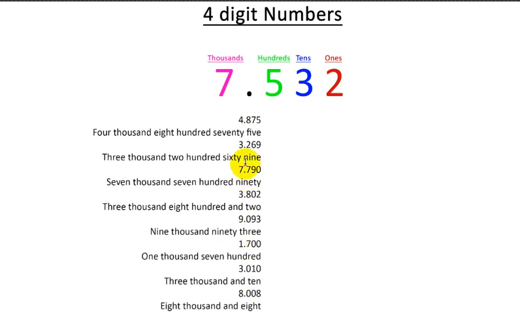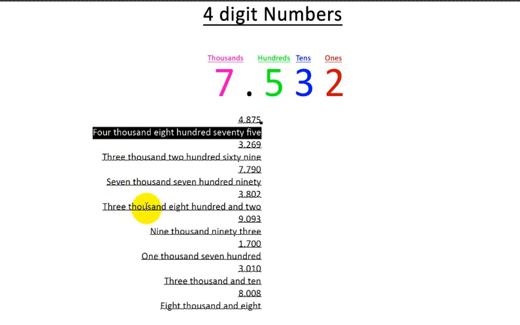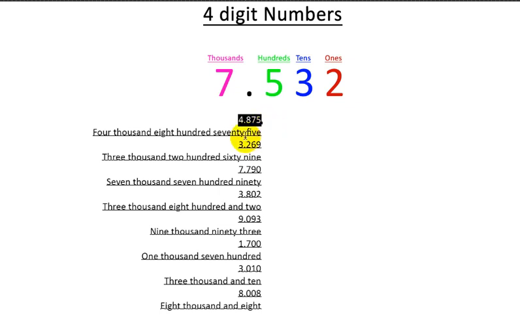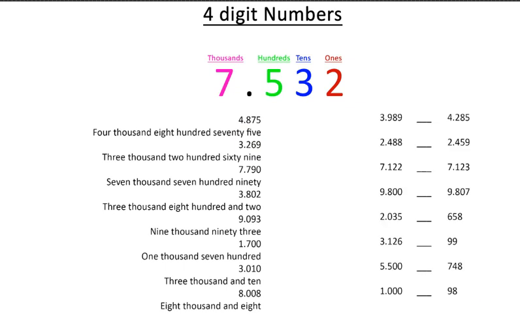Try and review these on your own because next time we're going to be trying to do the opposite, where I give you the words, and you're going to need to write the number. Okay, try and review that on your own. Next, let's talk about comparison with 4-digit numbers. When we're comparing 4-digit numbers, there are some basic rules that we need to follow.